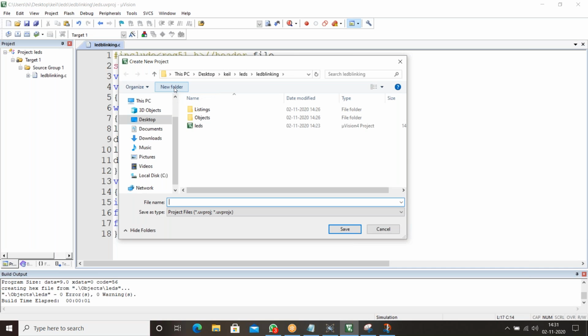New folder. Okay, Jitendra, focus. It's your wish to give any name. Okay, two LEDs. I'm just using two LEDs. I'm going to save it as LED.